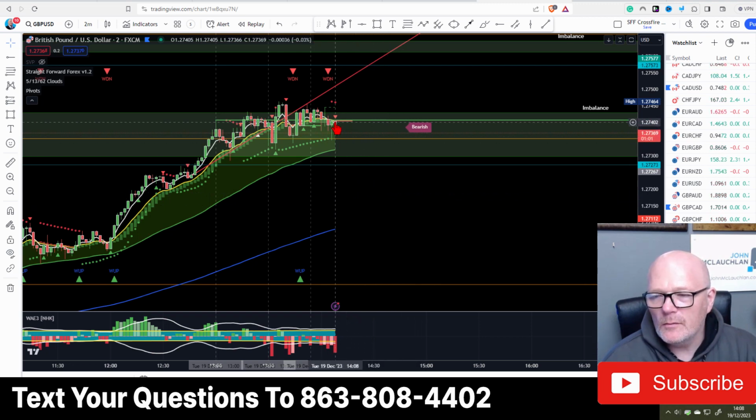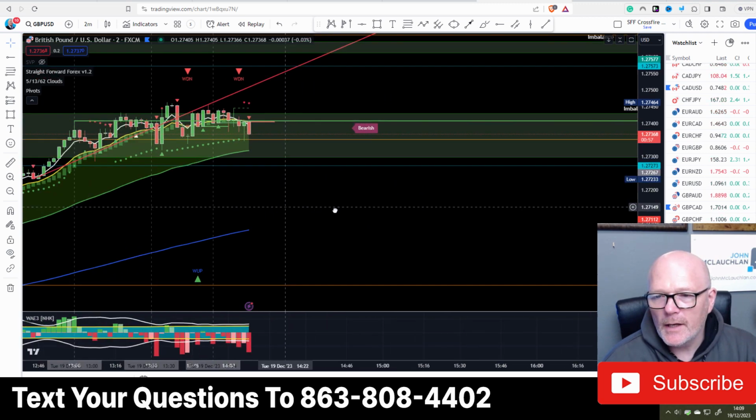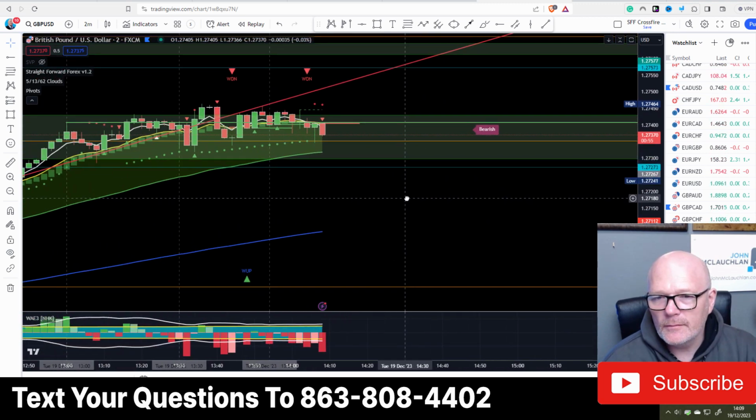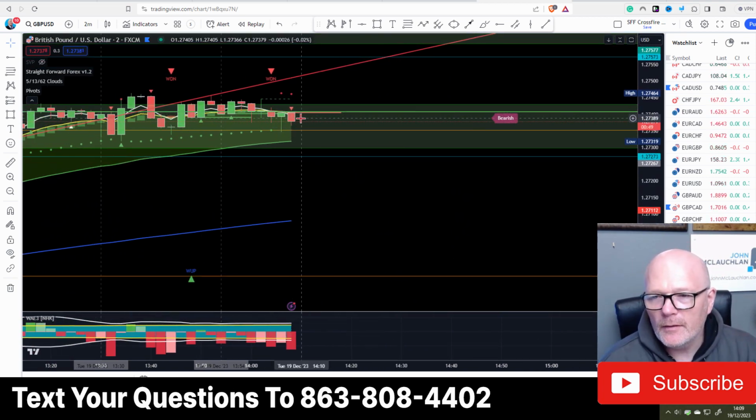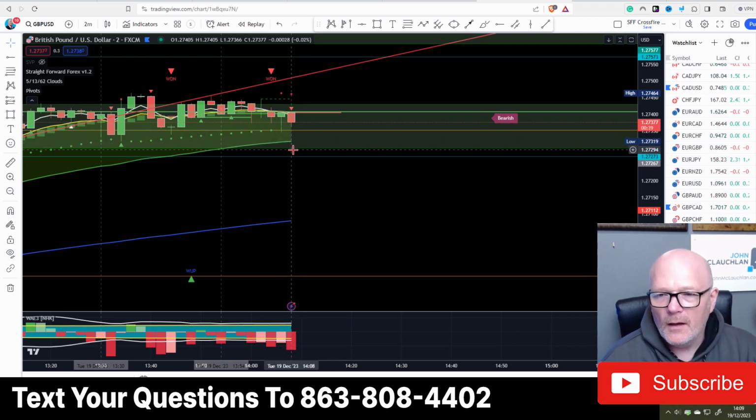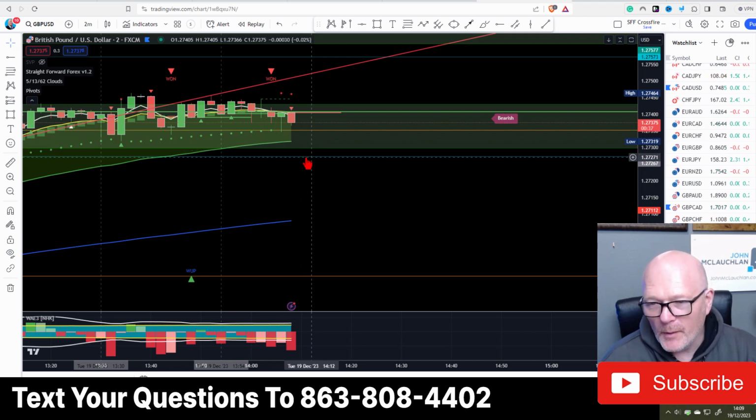So we've got price coming down past this trend line, and again, if we're going to consider a sell, we want price to be below the trend line. Also we've got an obstacle in the way, which is the pivot, and the next obstacle, which is the 62 moving average, and then we've got the imbalance, the bottom of the imbalance. So there's a lot of things in the way, a lot of things to consider.